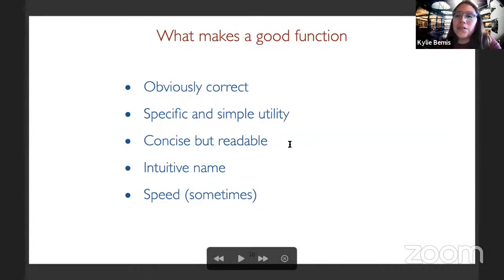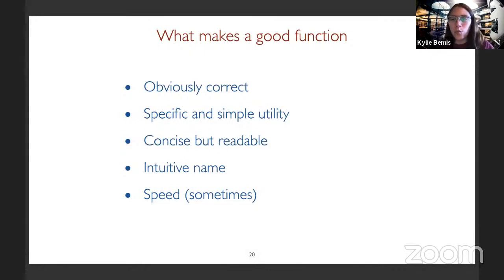Good functions tend to have a very specific and simple use. When you have a function that tries to do many different things at once, or something too complicated, it can be harder to use that function. It can be a lot harder to write that function as well. So lots of times you want to write functions that do very specific, simple things.